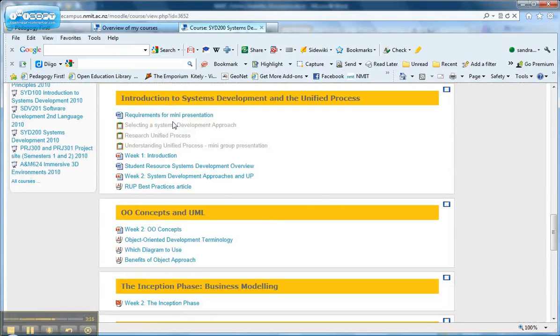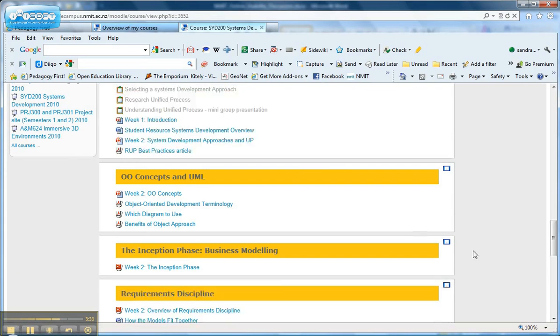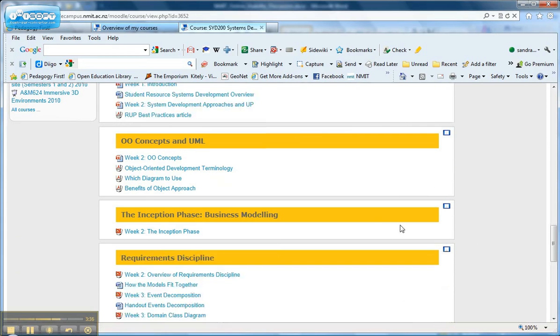So in here I've also got some Word documents. I tend to put Word documents when I think students might like to just type straight onto something or add their notes around diagrams that I might already have for them. Usually though I just prepare PDFs which they can just download, or PowerPoints which I try to get up before the class so they can print them out if they want to.